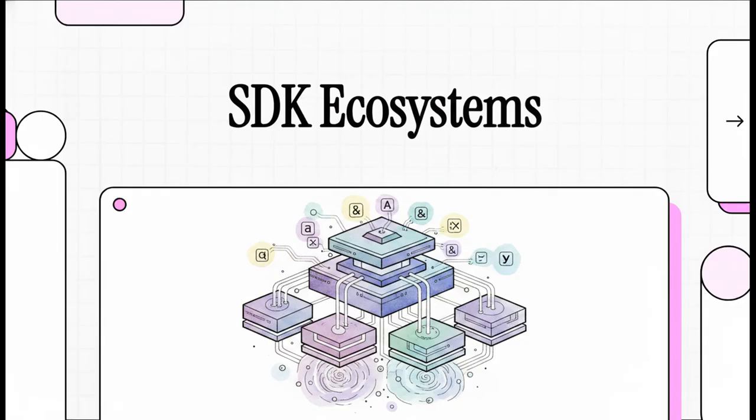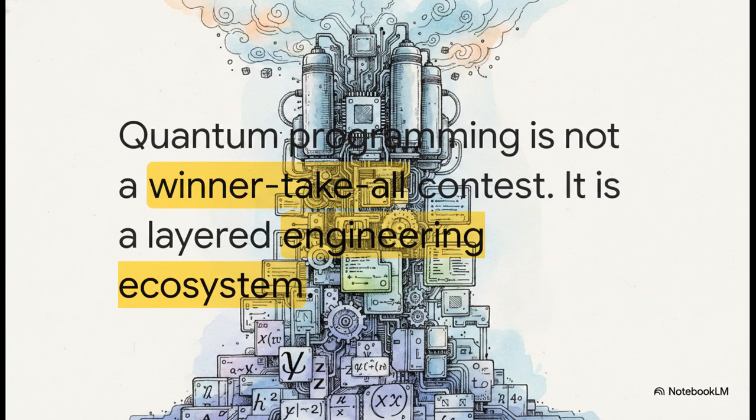We're going to explore the quantum software landscape today, but we're looking at it through a very specific lens. We're treating this whole space as a layered engineering ecosystem rather than some winner-take-all language contest. You know, if you follow quantum computing, you've probably seen the endless, heated debates about which single language is going to completely dominate the field. But here's the thing. As we transition from theoretical physics into rigorous software engineering, that's just not how this technology works. Okay, let's dive into this.